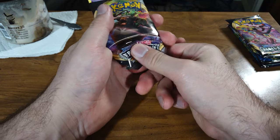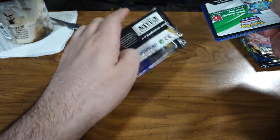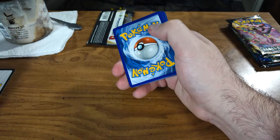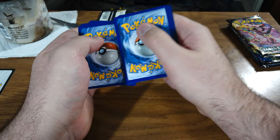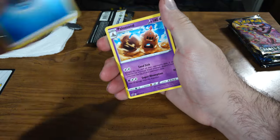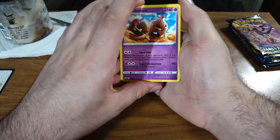Alright. Sword and Shield Rebel Clash Pack number 1. The white back, supposedly. Let's find out here. 2, 3, 4. Grass. Water. Palosand.